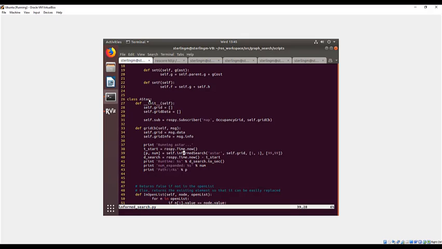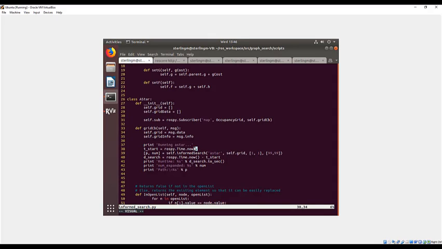So when this runs, this node is going to run this class A star, and it's going to spin indefinitely. It's just going to wait for things to be published on the topic called map. And when that happens, it's going to call this function here, grid callback. The message is going to be our map, and then it's going to set some grid info. It's going to say we're running A star, and then it's going to do this informed search function, which I'm telling it to do A star.